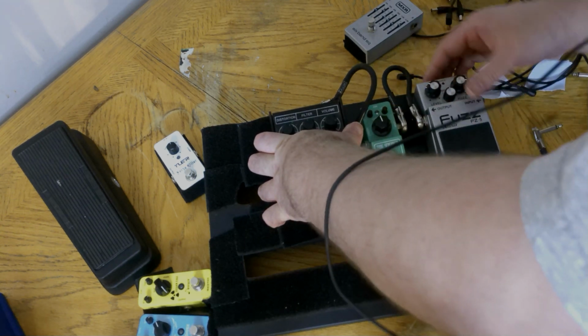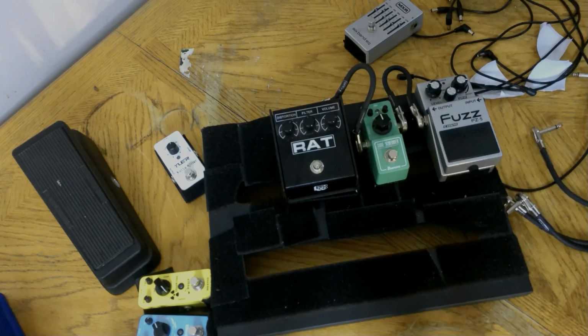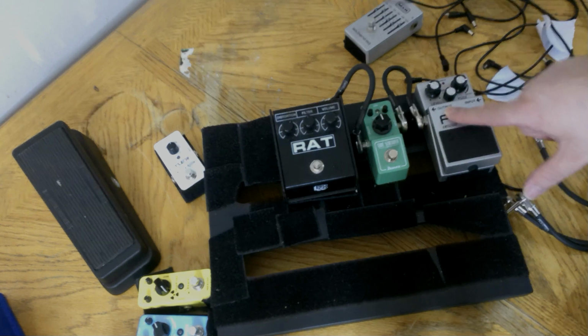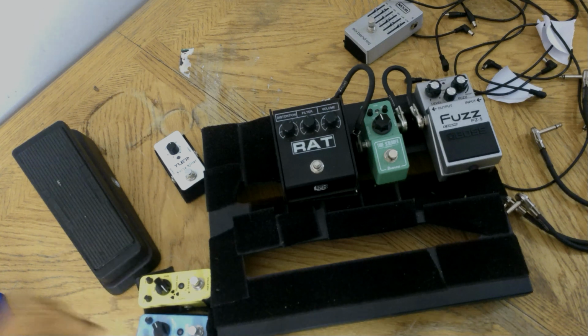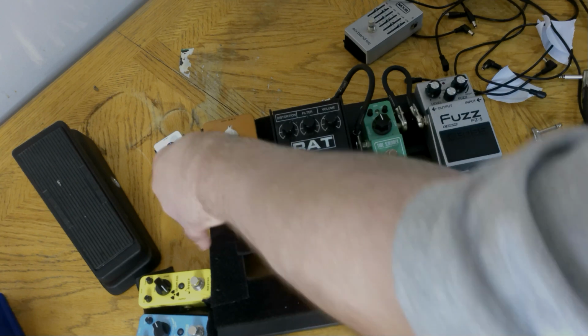Always make sure your electrical wires, electrical plugs are open so you can plug them in. But what we're going to do is, so it goes fuzz, gain, distortion, and then we want modulation. So I'm going to put this right here.